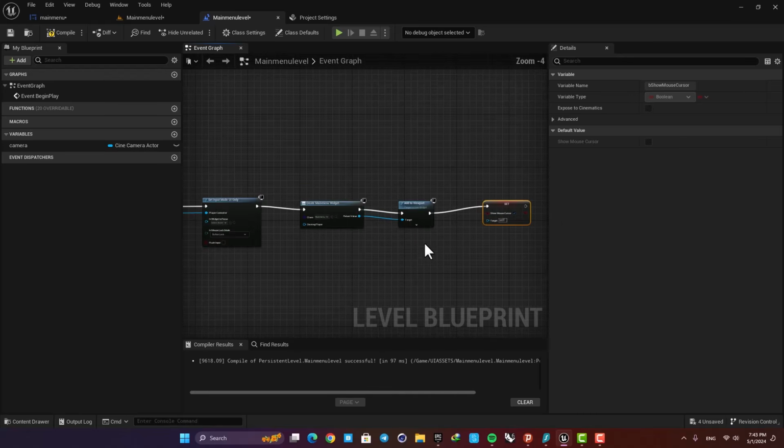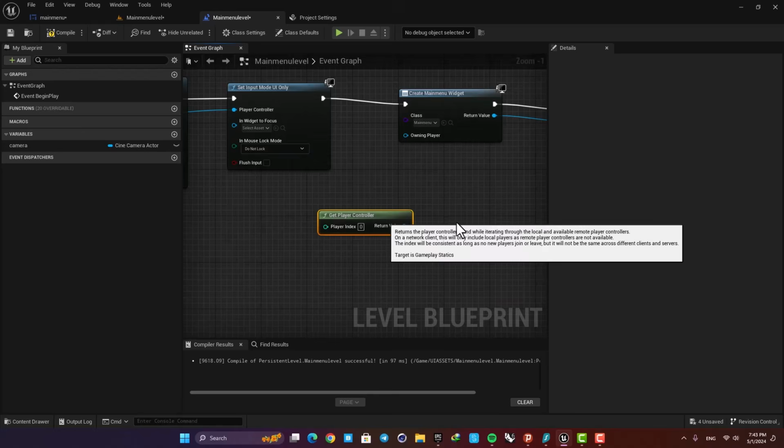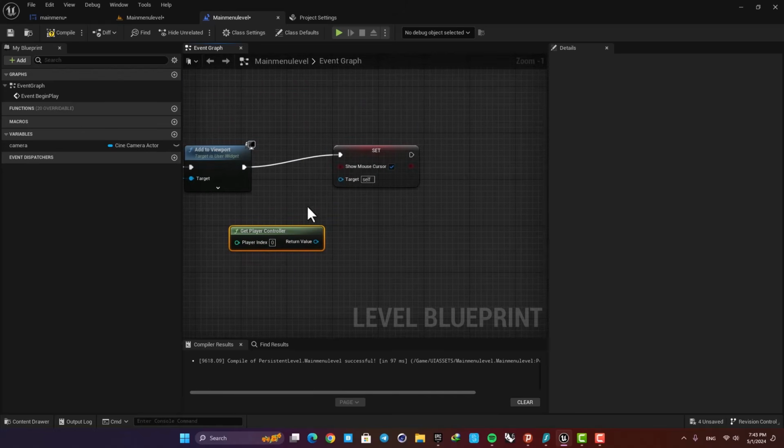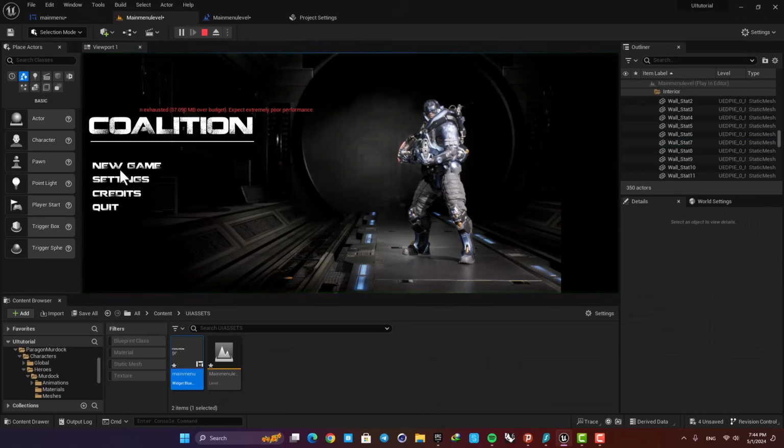For the target, we need this get player controller. So let's copy and paste and plug it in. Now you can see that my cursor is visible, and I can select my buttons using the mouse cursor.